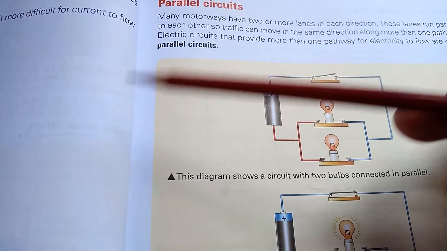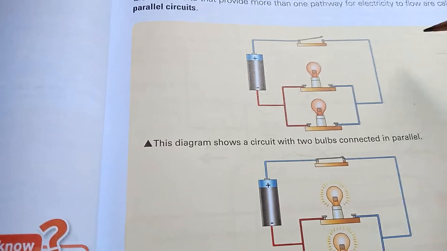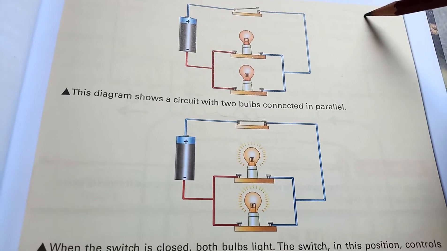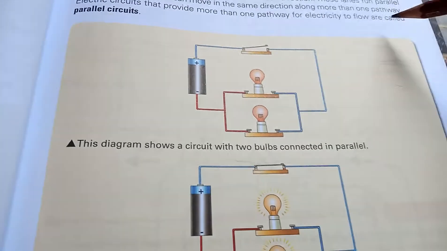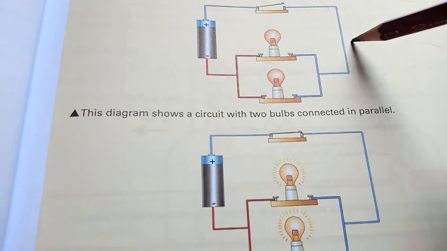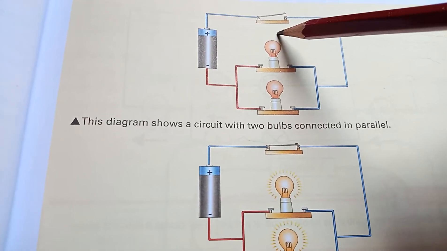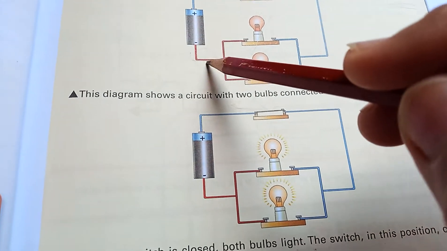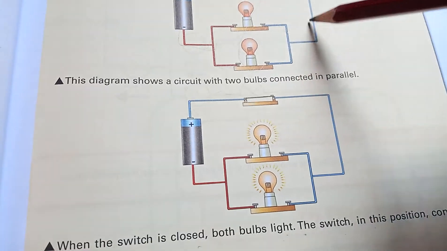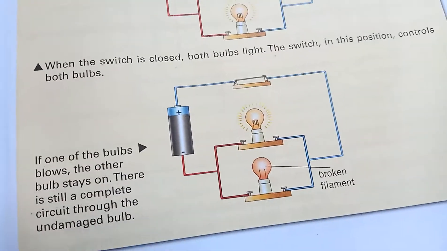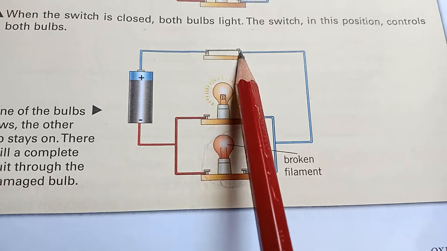Next is the parallel circuit. Like a road that has several paths for cars to go, if one path has a problem, the cars will move on the other paths. These are known as parallel circuits. If one wire is damaged or one bulb is fused, the current can flow from the other path to light up the other bulbs. There are many options for lighting up the objects.